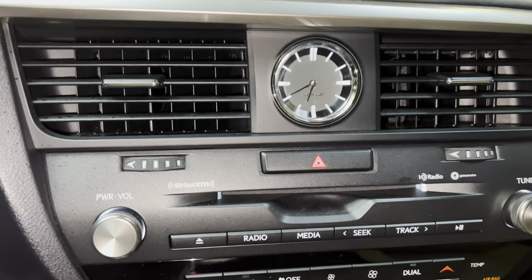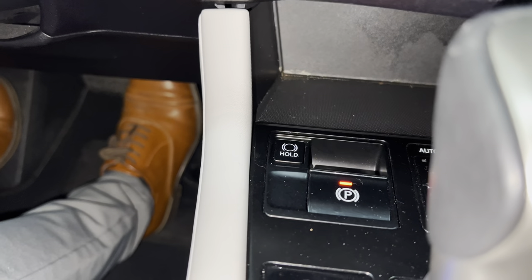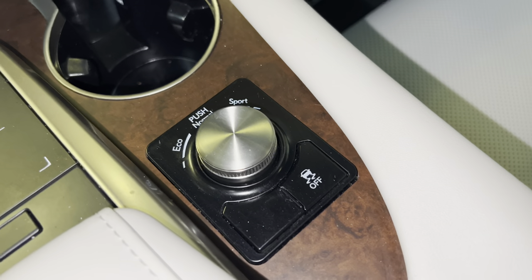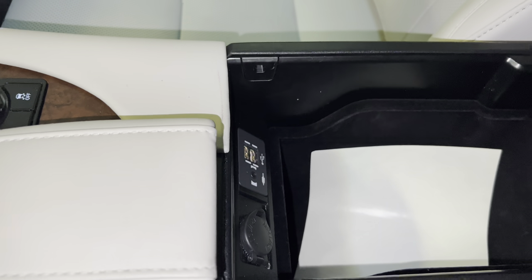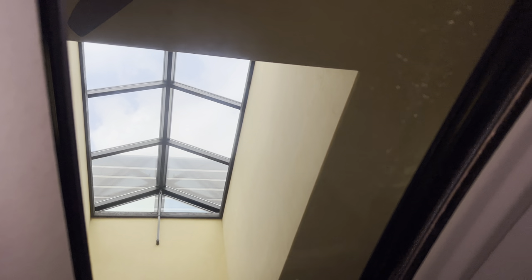Below that, we have our analog clock with CD player, radio controls, AC controls, two USB-A charging ports with phone holder, heated and ventilated seats for driver and passenger, brake hold feature with parking brake, automatic windshield wipers, two cup holders with an adjustable cup holder, our dial for drive mode select, and traction control off switch. Inside our center console, we have two USB charging ports — these are used for Apple CarPlay and Android Auto projection. Above that, we have our HomeLink system paired with three different garage doors, with safety connect, sunglass holder, and our sunroof. We can tilt or slide the roof.